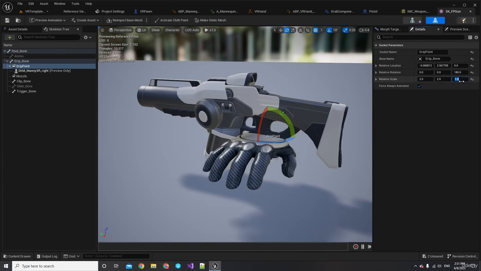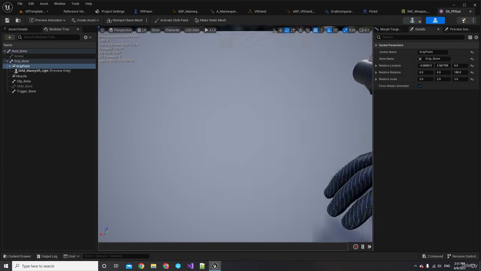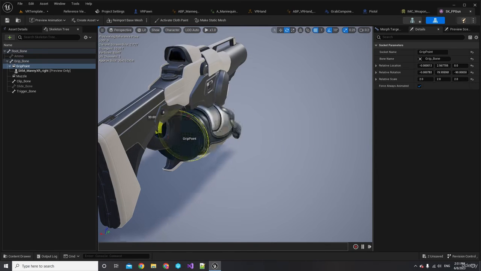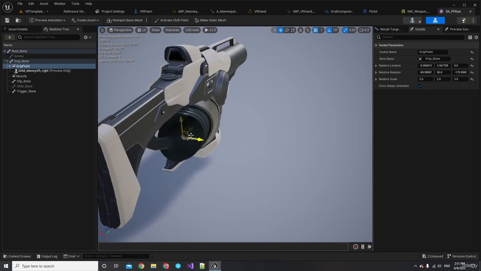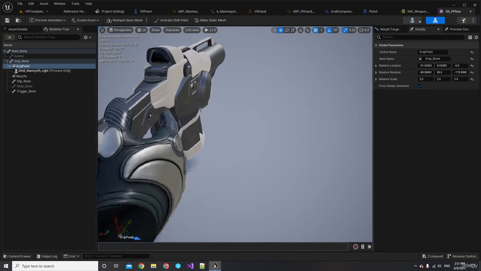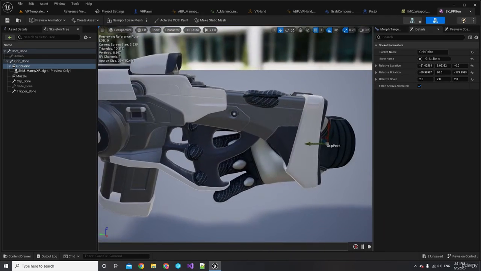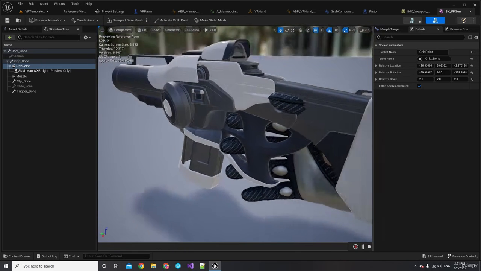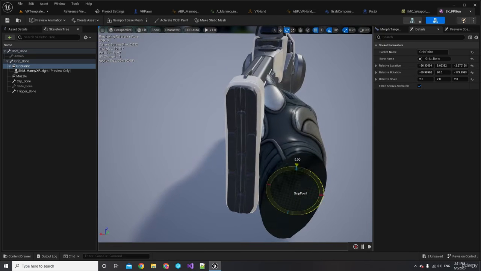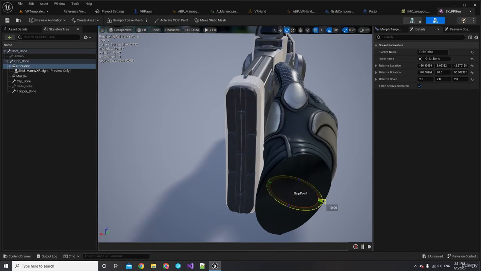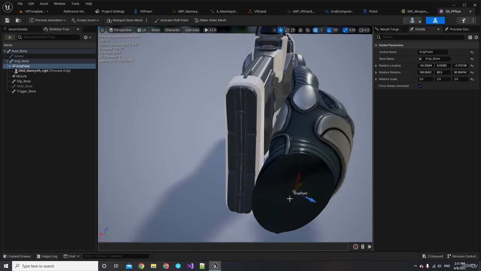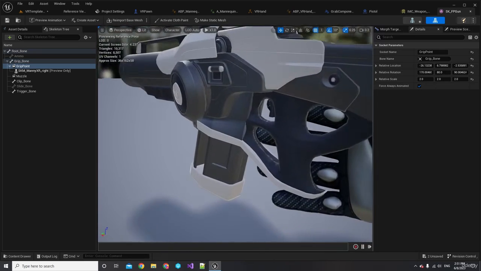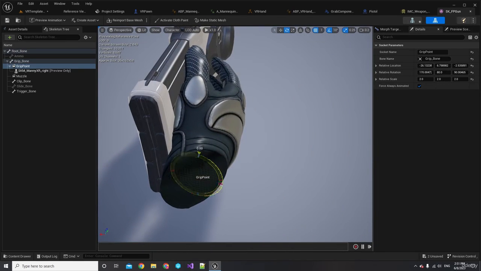So just to make our life a little easier, let's scale it here because we still won't be using the scale from the socket, but it's gonna allow us to correctly adjust it. In real projects, it's a rare thing to use scaling for such things. Usually everything should fit from the moment of creation, but this is just a template project, so we have to take its specifics into account. So we have to now modify the socket location and rotation for the hand to ideally fit our pistol.